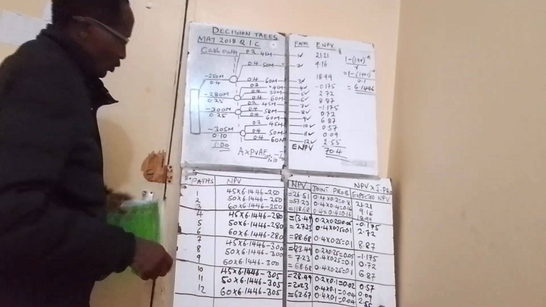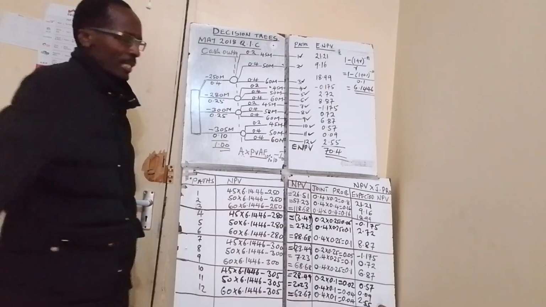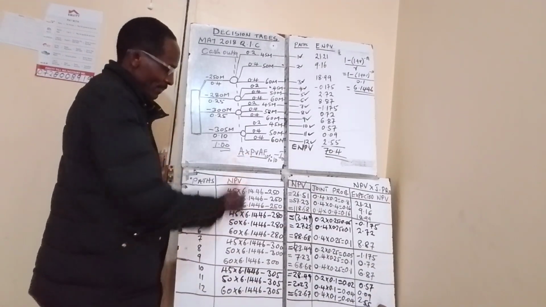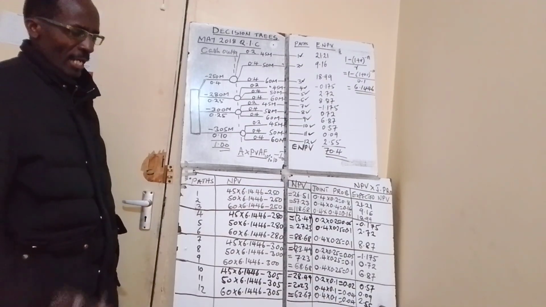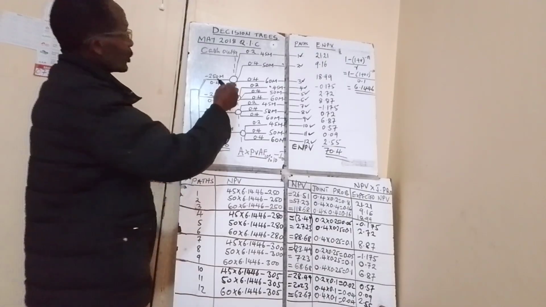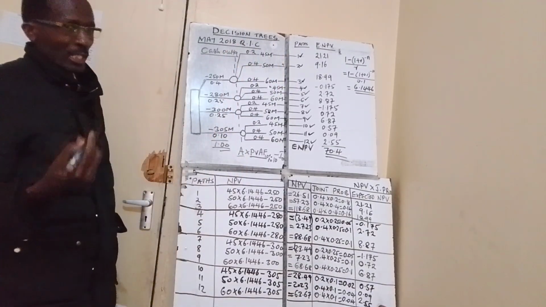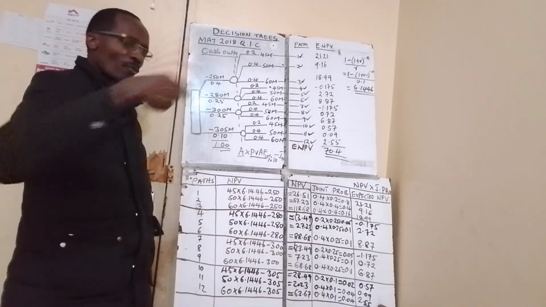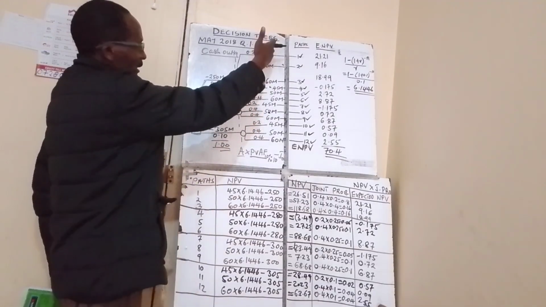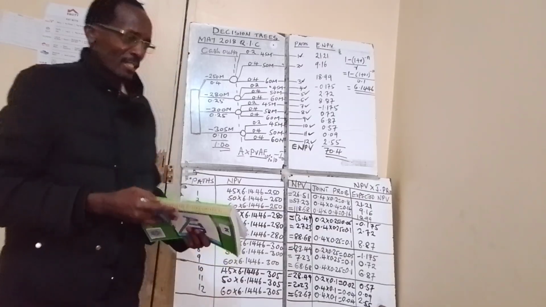So we are trying to say that what we are calculating here is net present values, which is calculated using the annuity. The annuity here is to do with the cash flow that the project is generating. If you take the first part, you can see here 45 million is being generated. That's the cash flow, but it is generated for 10 years. 50 million is generated for 10 years. All these figures are cash inflows with their respective associated probabilities.